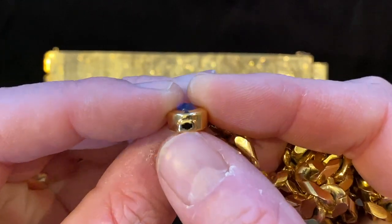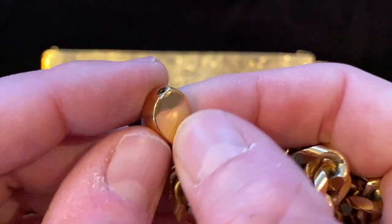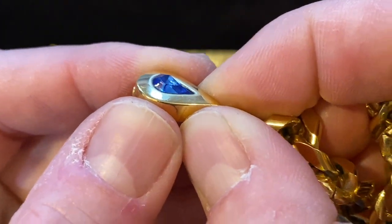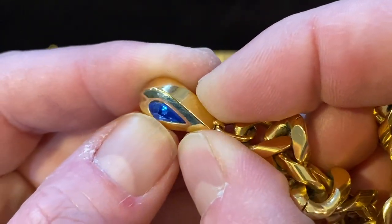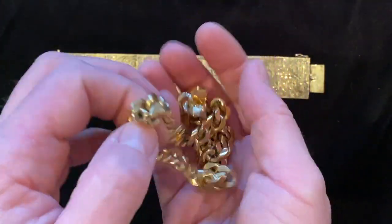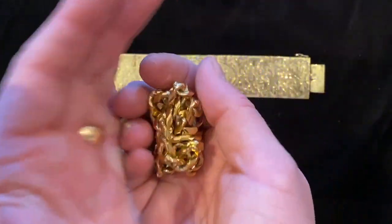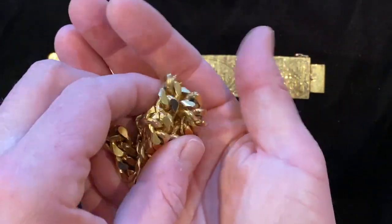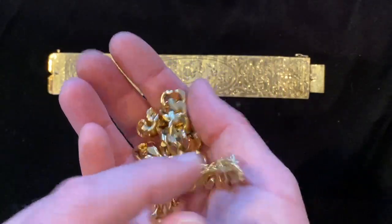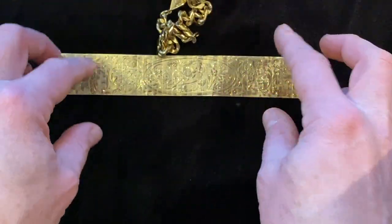And upon further inspection, the look of this particular piece makes it look like it's plated. This stone is set in there, but it does not look like a genuine gemstone. It looks like a plastic rhinestone to me. So this was a bust. $10, that's not too much to spend. This, if it had been solid gold, would have probably weighed over 100 grams. So if this was, say, 14 karat gold, and it weighed over 100 grams, this would have been six figures easily in value.